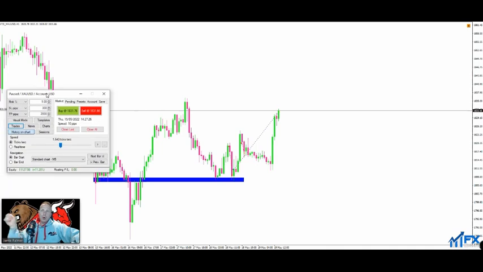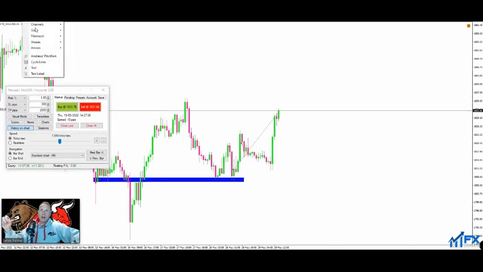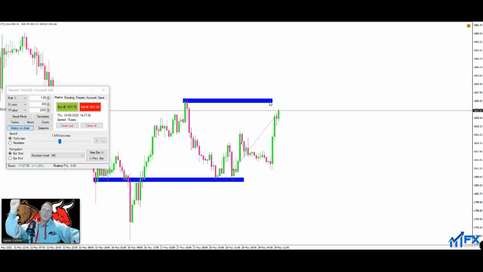Now, this is the important part. Looking at the 1 hour now, I want to see, do we break this area of resistance? Well, that's the most important part. If we don't break that resistance, then we haven't created a higher high. We're no longer going higher. It looks like we could come back down. So the next part is do we break that move to the upside? Okay, so let's see what happens.